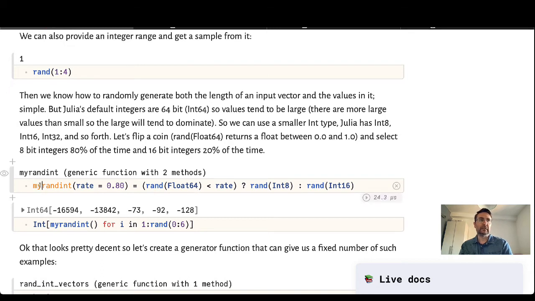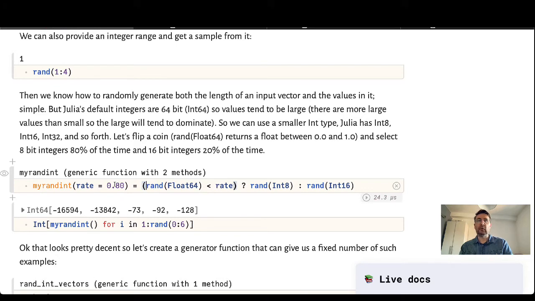Here's a function called myRandInt. It takes the rate with which I will sample an 8-bit integer, and then it has this statement, which checks first: take a random value between 0 and 1.